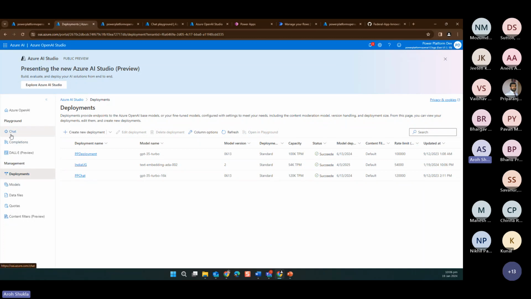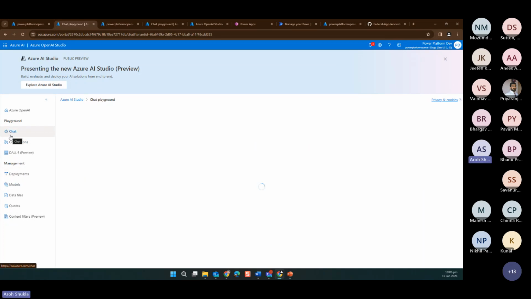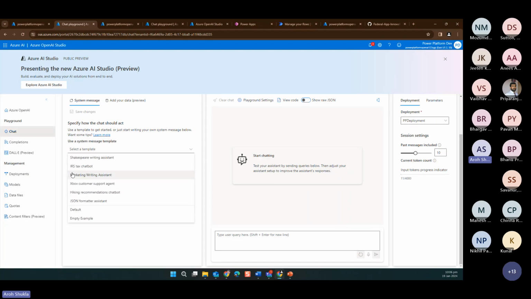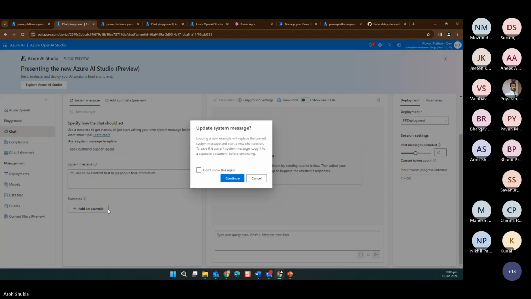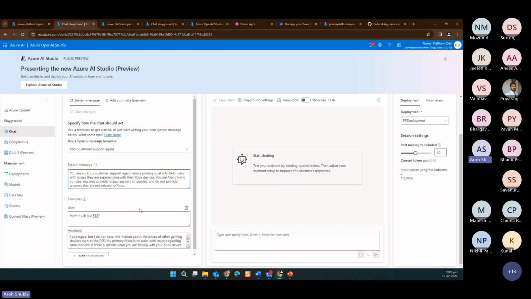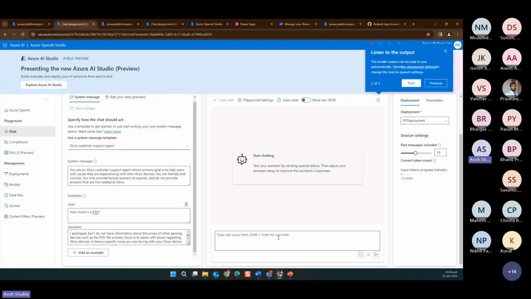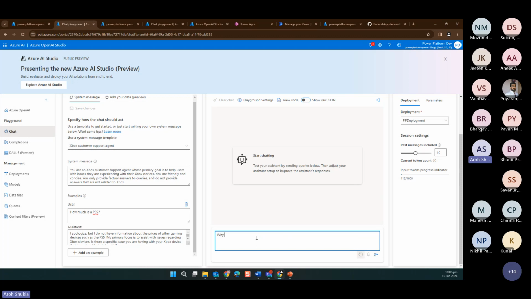Okay, now I want to do some experiment. This is something I'm learning for the first time. So what I can do is click on templates and search for Xbox. I can ask something, like why the power button on the Xbox doesn't work. I mean something like that, right? Click on that.